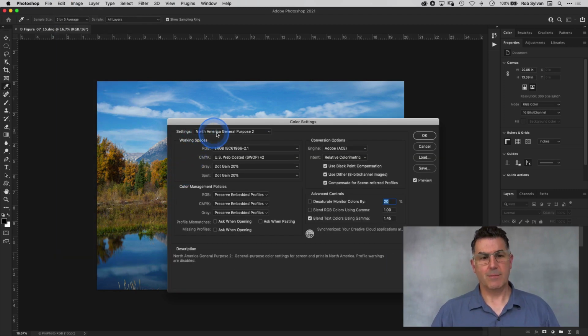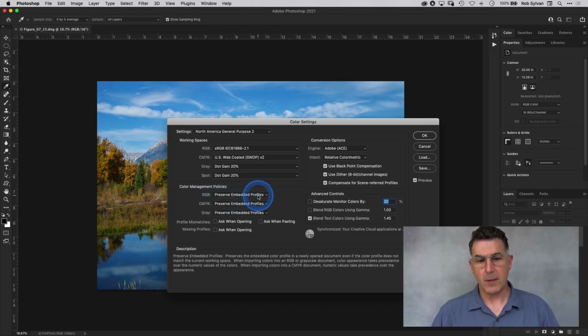If you've got, I think, the default option dialed in, then look under Color Management Policies, and it's probably already set to Preserve Embedded Profile. That means when Photoshop is opening a photo, its policy is to preserve the embedded color space and continue editing in that color space until you manually change it.